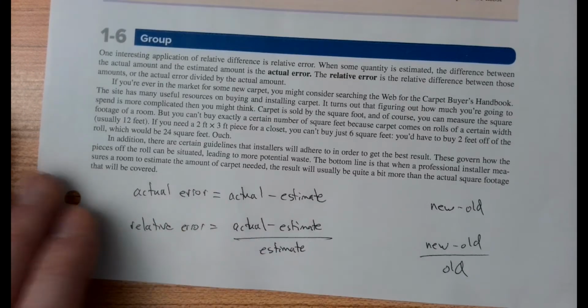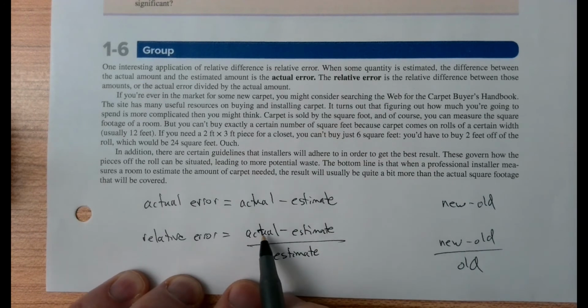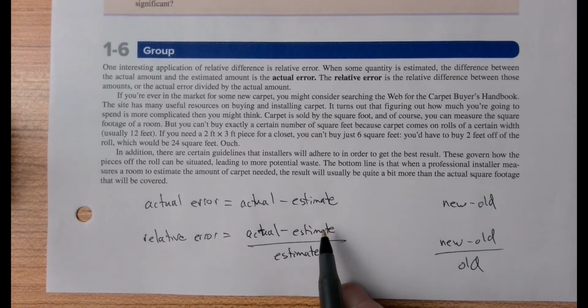Well, that language is problematic because when we're doing an estimate, which value do you call the new, which value do you call the old? It's not quite as clear. Often with these, we talked about time, so it was very easy to tell what the new value was versus the old value. So now we have to be careful to distinguish what is the value that we've observed in the real world versus what is the value that we're estimating.